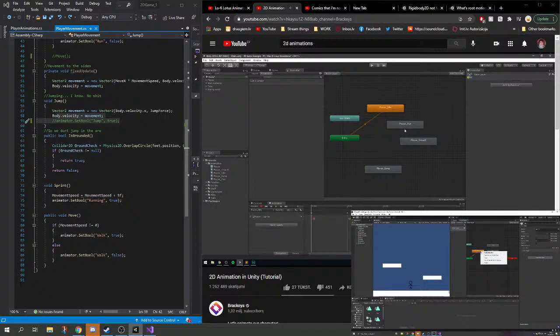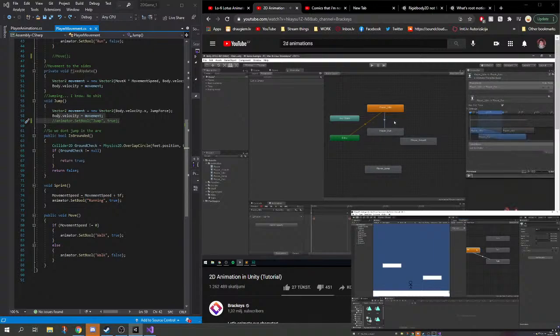And we do this using what is called a transition. So if we take our player run here and just place it underneath our idle animation, we then right click on our idle and hit make transition. And we now get this arrow that we can drag out to the other animation clips. If we then click player run, we've created a transition from our idle to our run animation.